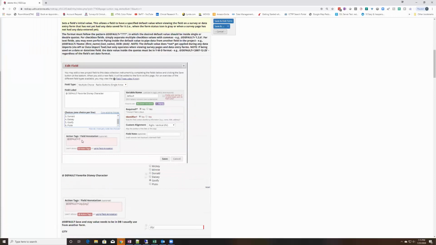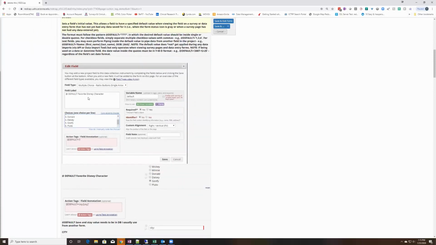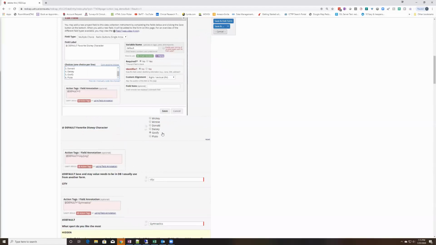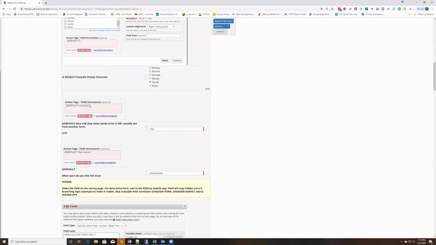For my defaults, I can do a default equal to number 5 on the selection, so that when it loads, it automatically selects Goofy. There's this action tag type here where you just say city and city.